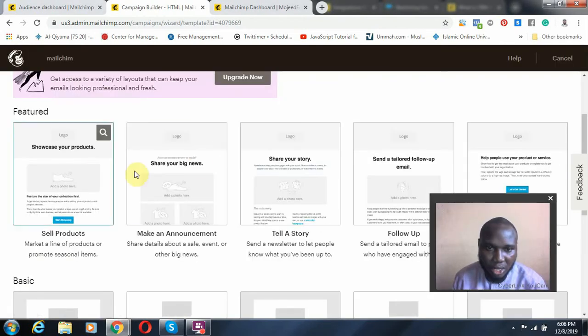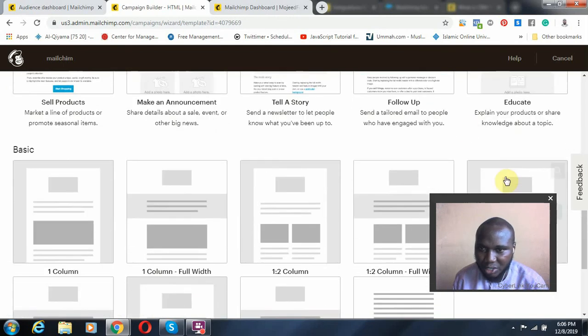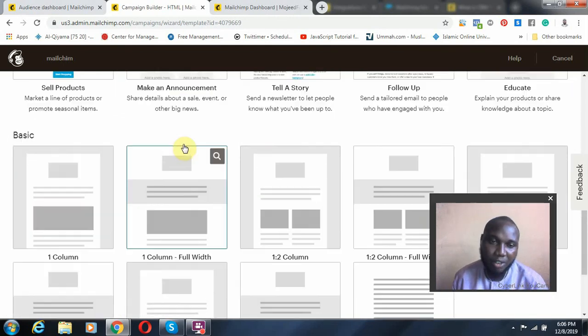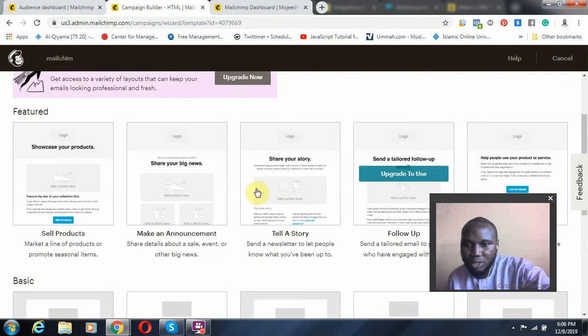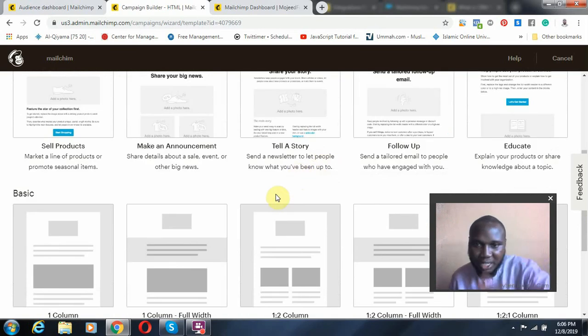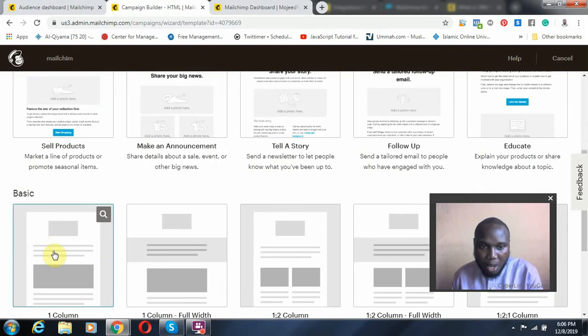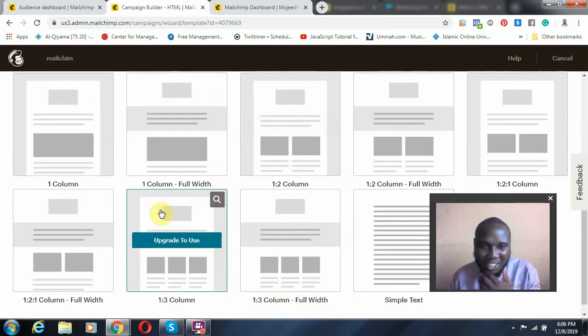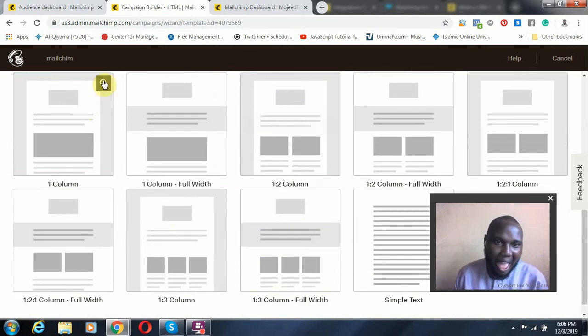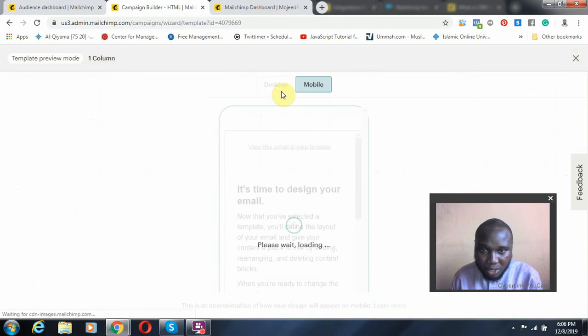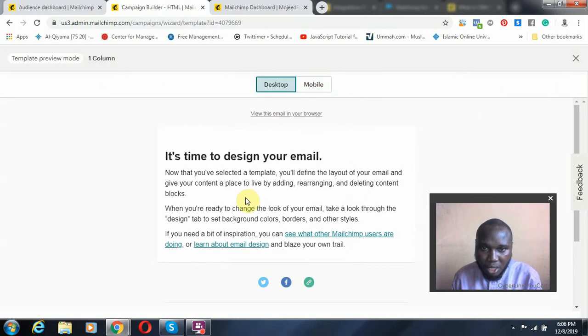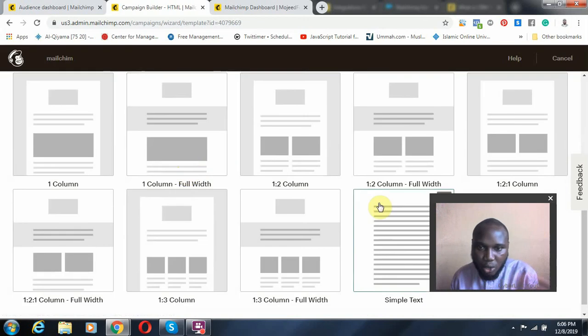Let me just close this, and you can just use any of these, and of course these are pre-designed contents. You just exchange, and these are just empty content, almost the same thing, but here we have empty. So you can just say, okay, I want my design to look like this. This is what I want for desktop version. Okay, this is what I want, and I think this is okay, and that is just edit.